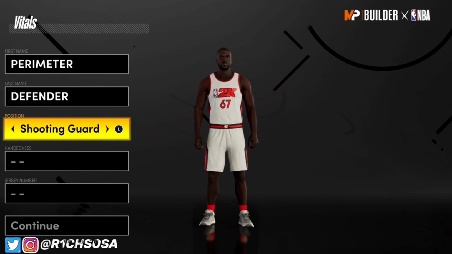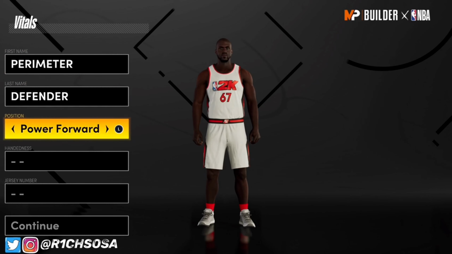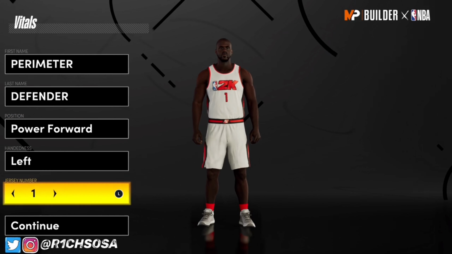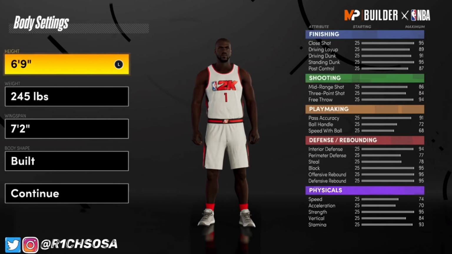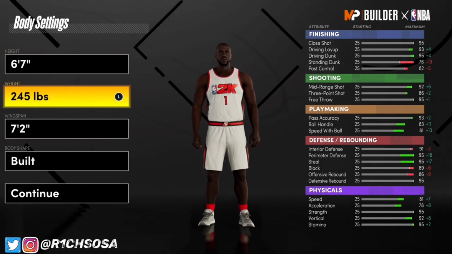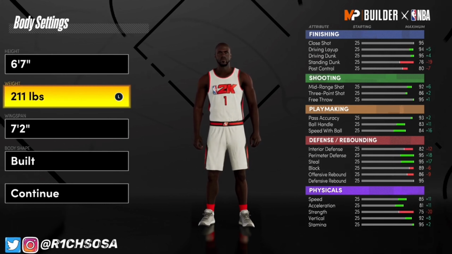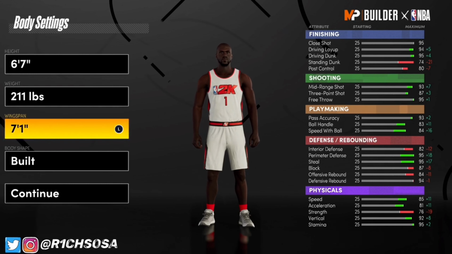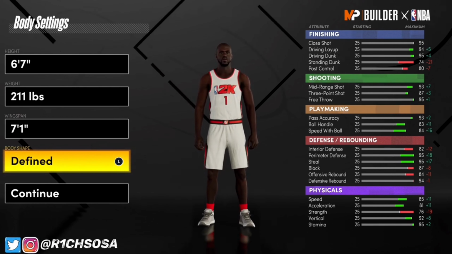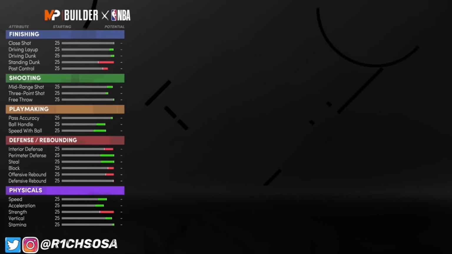So let's go ahead and get right into it. The first thing about this perimeter defender, as you can see, we are making it under the power forward position. Now, a perimeter defender is much different from a perimeter lockdown when it comes to the name. Stats are going to be really nice. So let's go ahead and get into the height, weight, and wingspan. I'm going with 6'7", 211, and 7'1". But if you want to go ahead and change this up when it comes to the wingspan, feel free to do so.